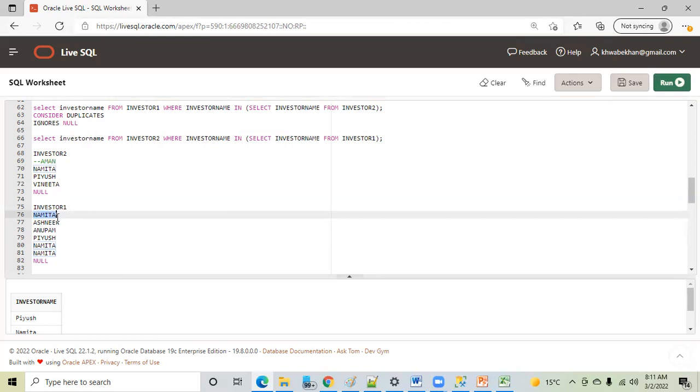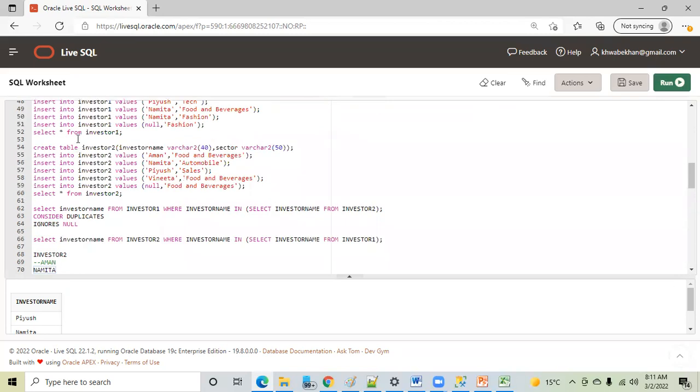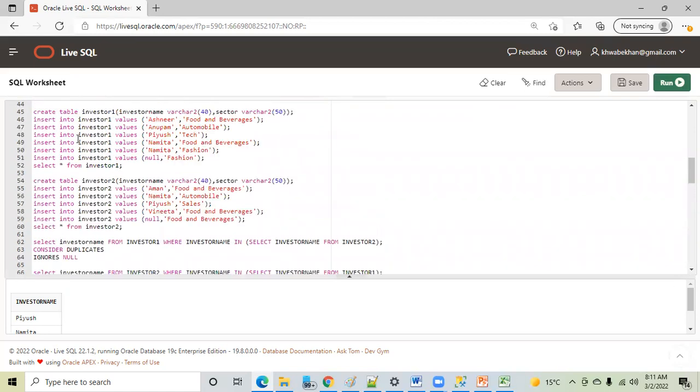Now, questions, please. Tell me. So always try to understand from the SQL engine perspective. Many of you know the concept of IN, many of you know the concept of join, but I hope you have learned something new, that internally how it is happening and which one will be better. The same query we have done with the help of IN, with the help of intersect, and with the help of join, but there are some differences. That's why we have different keywords, and try to understand those things.